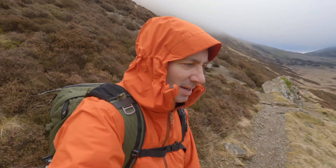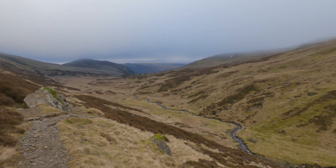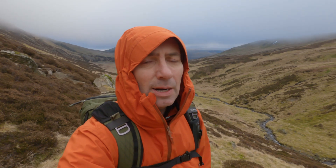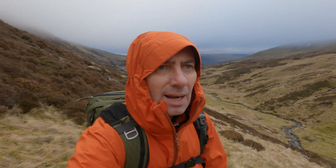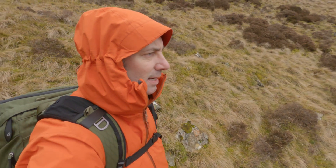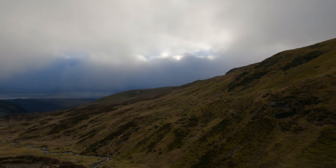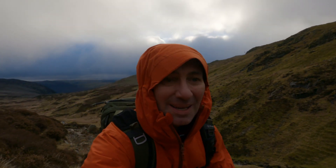Nothing really prominent - there's no break of light as yet. It would seem as I head up to the top of Styx Pass that I am going to head into the cloud baseline, so I'll have to see what visibility is like once we start to ascend to Raise. Forever hopeful though - forever hopeful. As soon as I say that, there's a break of light - that's exactly what I want.